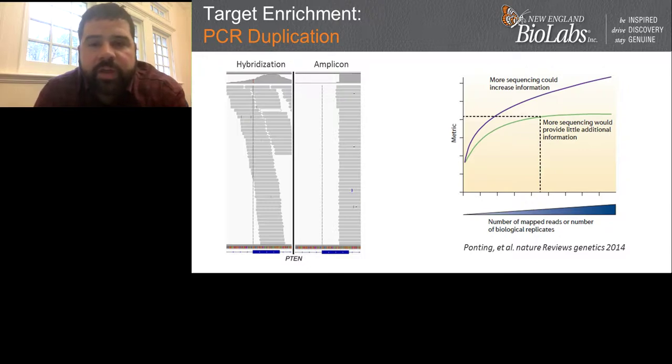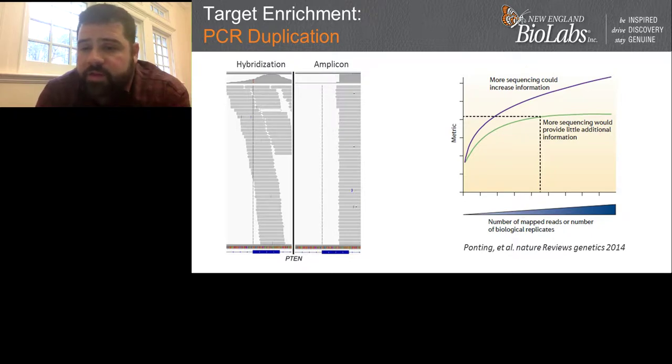You're going to end up with random start and stop sites for each of the reads that you're generating out of your sequencing data. Whereas for amplicon, because it's based off of primer design and primer sequences, those amplicon reads are going to have the exact same start and stop sites. Again, that makes it difficult to differentiate between a PCR duplicate and an actual biological duplicate molecule.